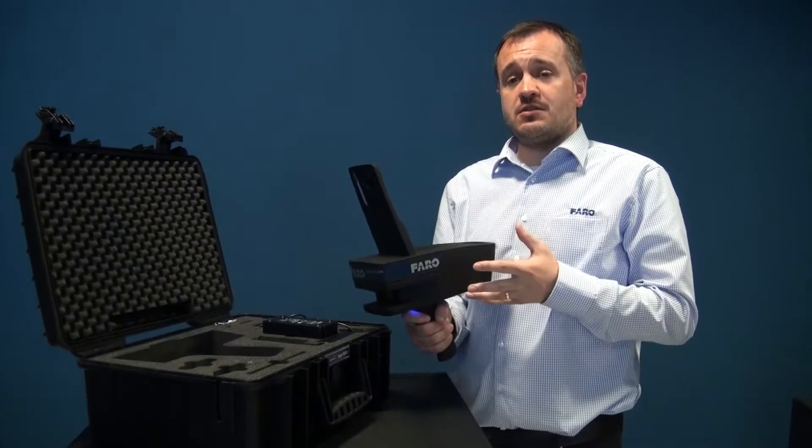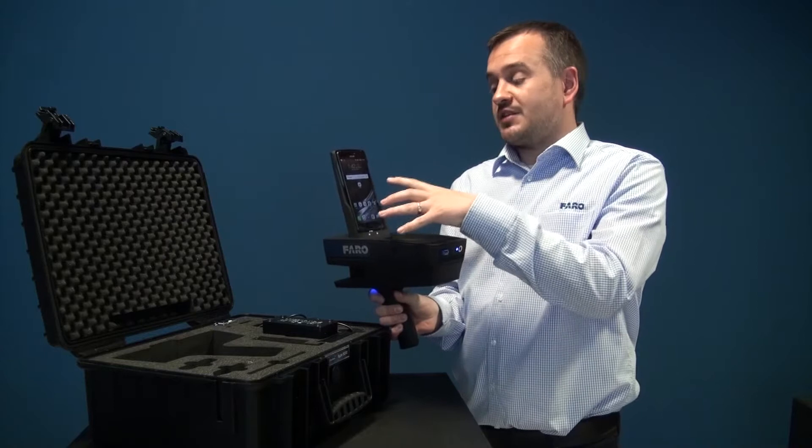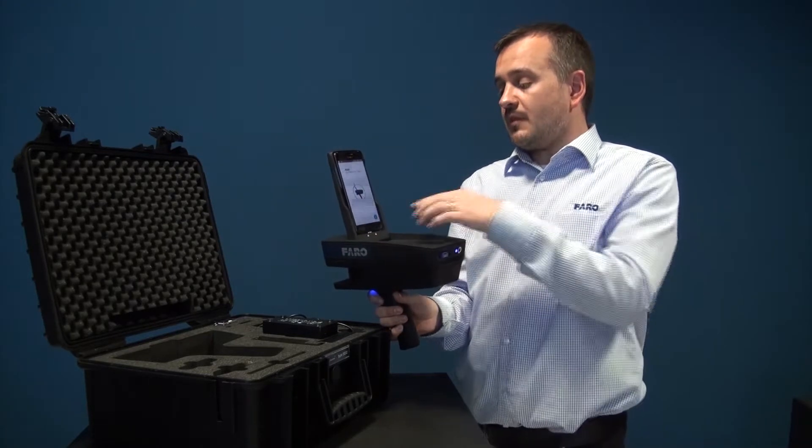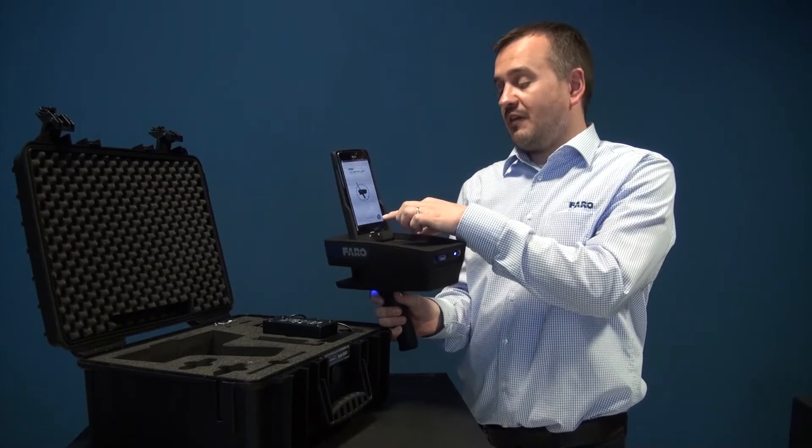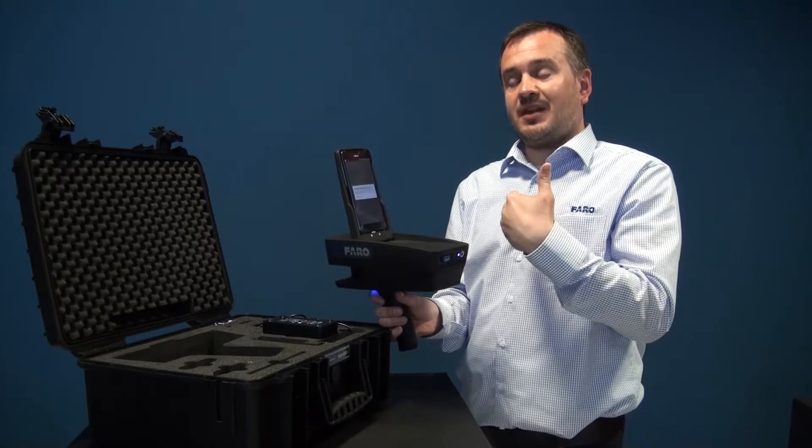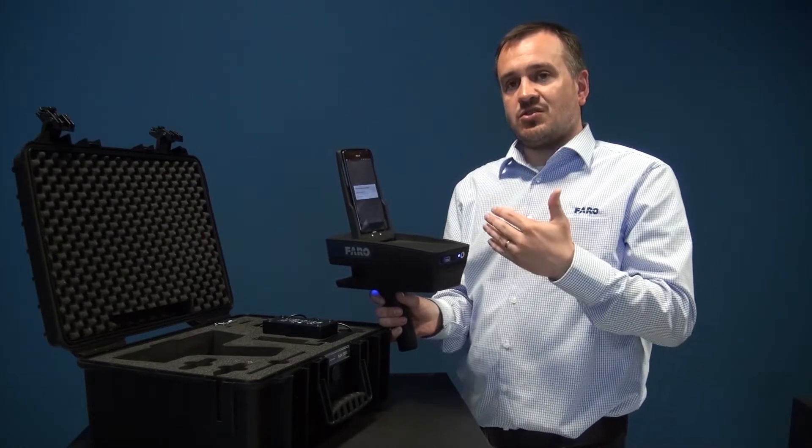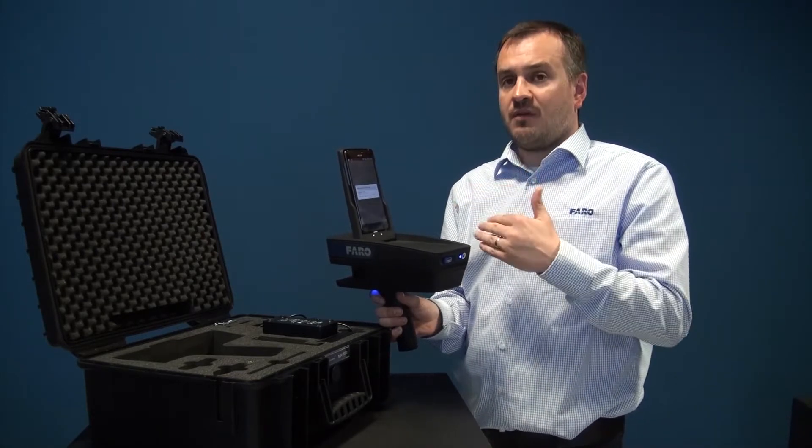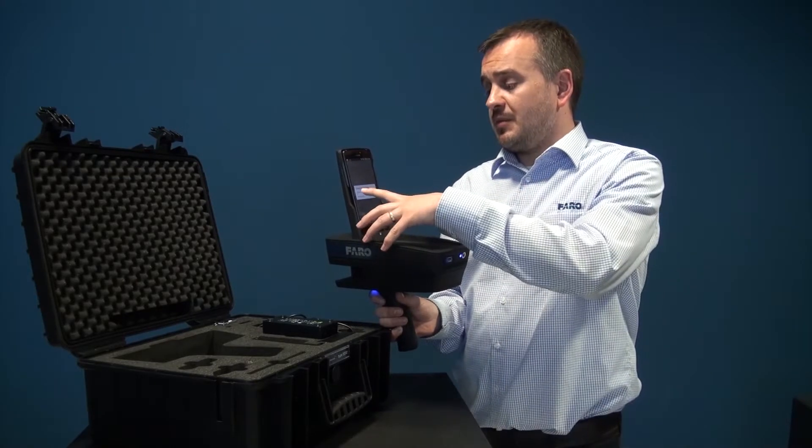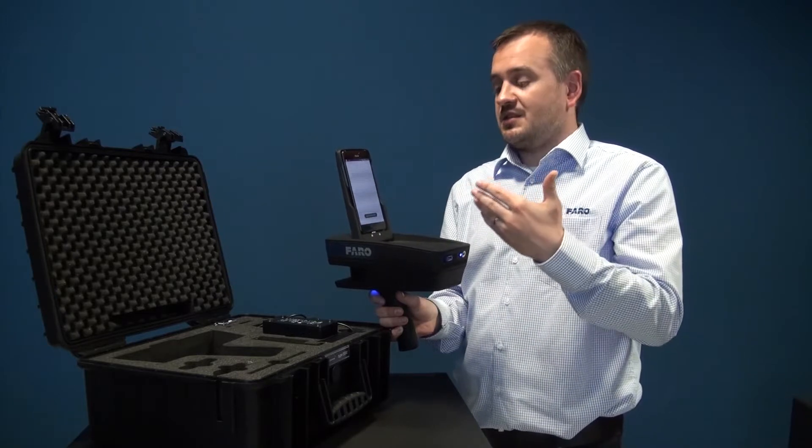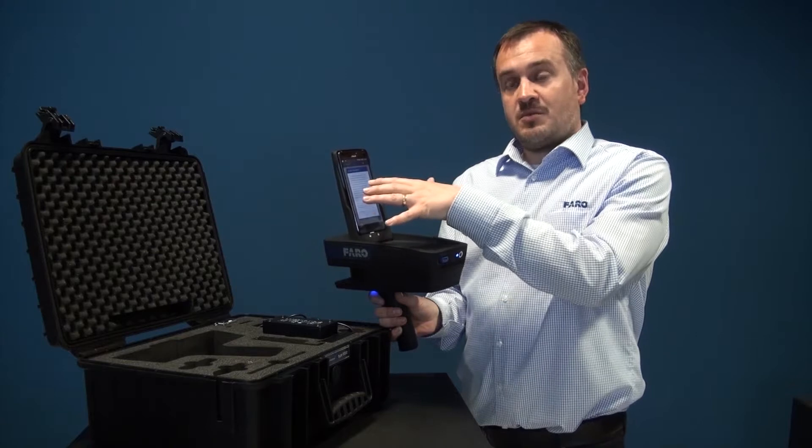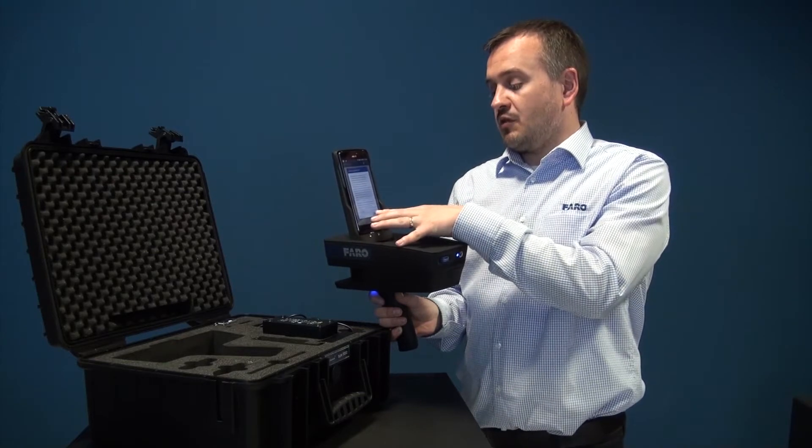So now we're ready to use the ScanPlan. I'm going to start the Faro ScanPlan app and simply press on the app for it to load. We notice in the bottom right hand corner we have a blue icon. I'm going to press the icon and it's going to attach the ScanPlan to the software. I'll get a choice to connect over USB or Wi-Fi. In this mode I always want to use the USB connection, so I'll simply press the top option and it'll tell me that it's connected to the ScanPlan. It'll then give you the license agreement, which I'm going to hit OK because I've already read it and I understand.